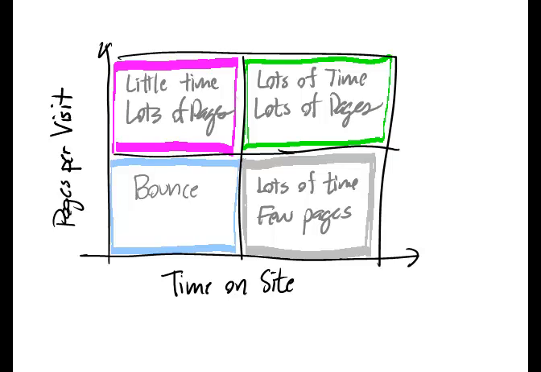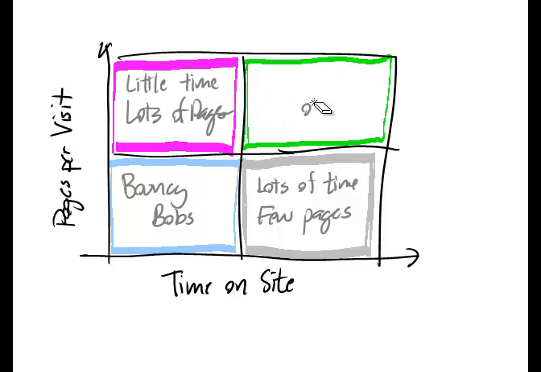So what I do is I give these guys a name. Those that aren't spending much time on the site and aren't visiting many pages, I call them Bouncy Bob. And you're just going to have to forgive me for my corny names, because I'm a scientist, which means by definition I'm not that imaginative. Those that are spending a whole lot of time on the site and visiting a lot of pages are being very methodical about their experience with you. So I'm calling them Methodical Marys.